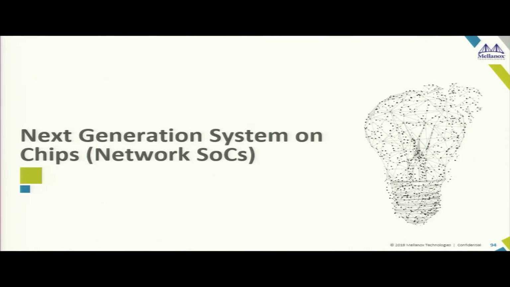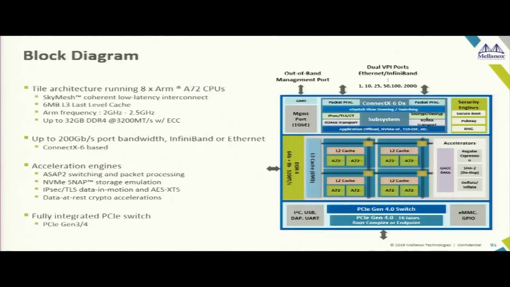And just to leave you with this last thing, the next generation of HPC or even networks for large data centers are actually SoCs. This is the architecture of one of our latest network processors. It's actually a system on chip which has multiple ARM cores. It has all those RDMA blocks. It has inline IPsec and TLS encryption and decryption.